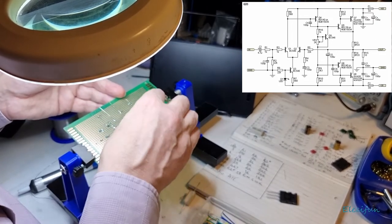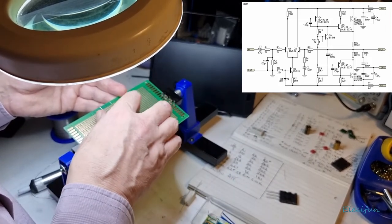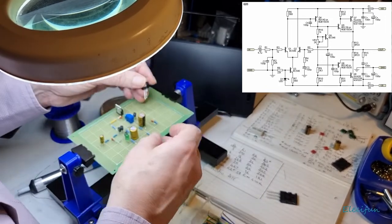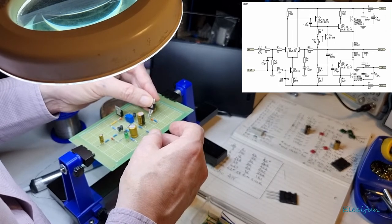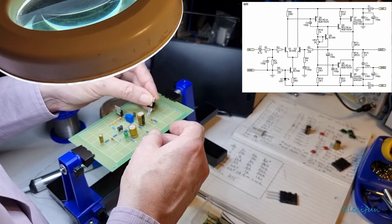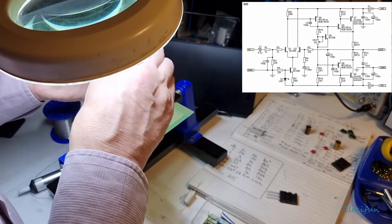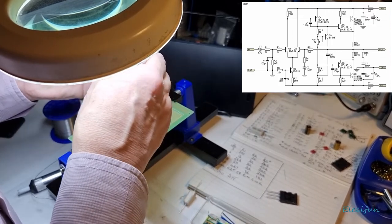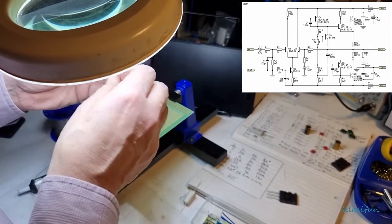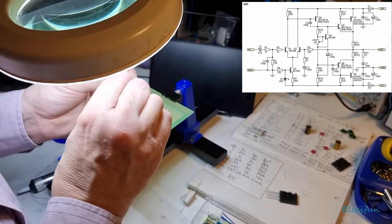So we want our base going into here, and our collector going onto here. So that's the middle one. So what I'm going to do then is see if I can move this down a bit. That one out that way. Yeah, that's going to be the way it goes. So if I move this out forward, I've got to be so careful with these. The last thing you want to do is snap the package, because there's a minimum order to buy these.